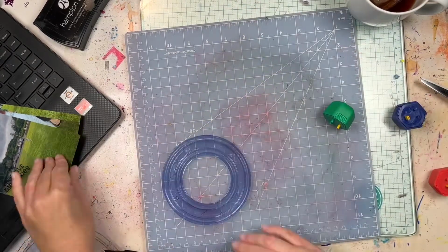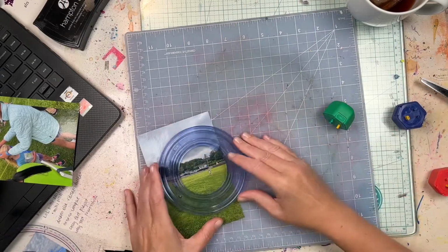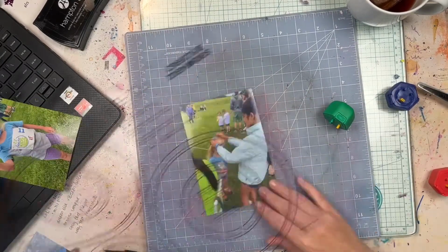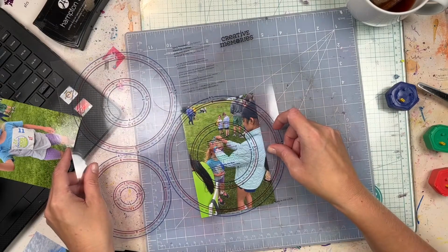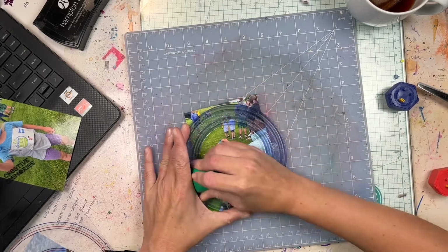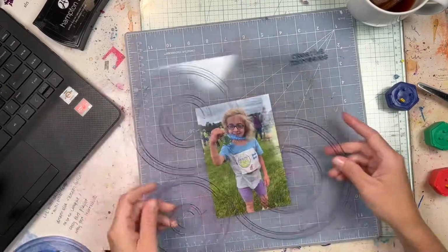I'm just literally taking all the photos and looking to see which size would work best, because some of the photos are close up while others were taken from farther away. So it made more sense to make the farther away ones a little bit smaller so that I could crop them down, and then you could really make my kid the focal point as opposed to seeing just a lot of grass or another person's child.